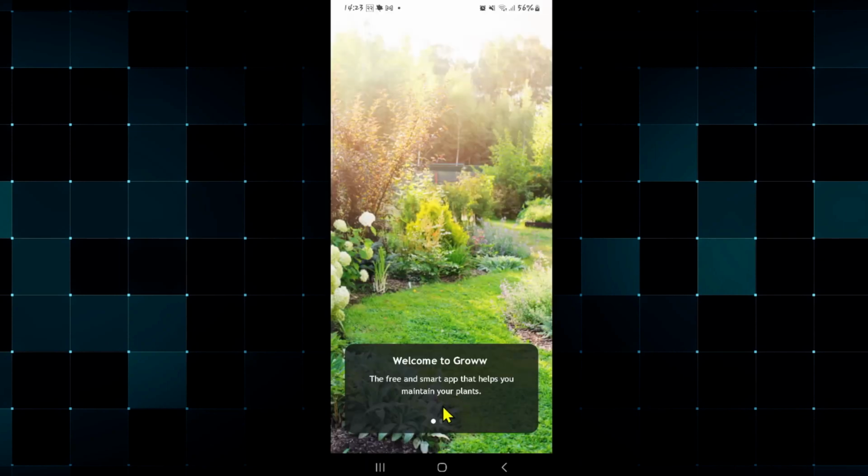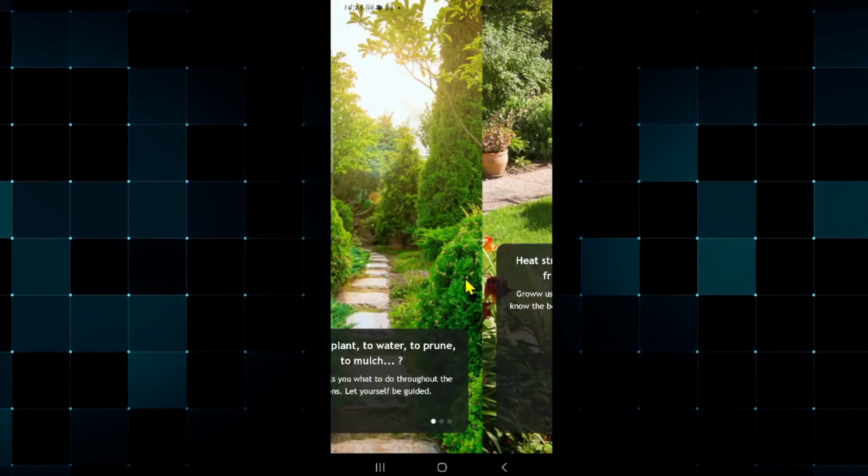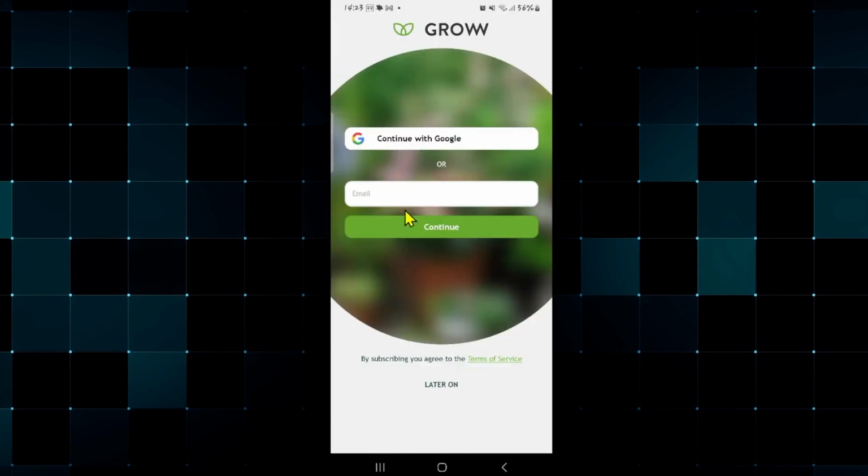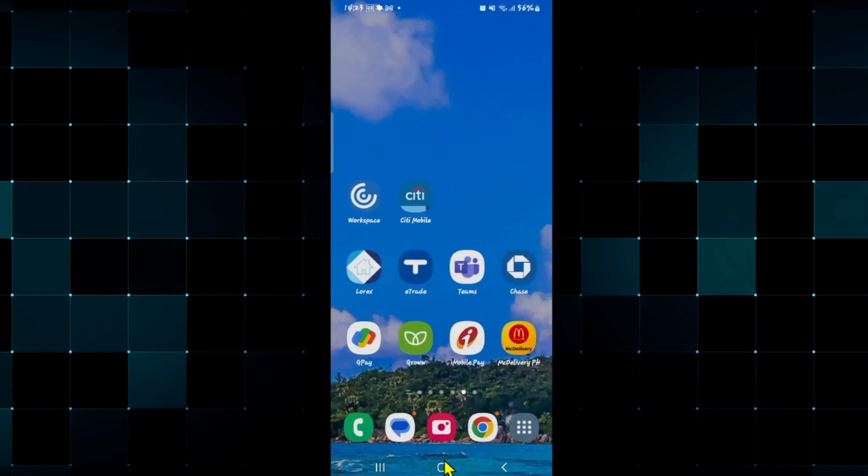The first thing to do is to make sure that you are using your correct credentials. So once you're inside the login section, make sure that you are using your correct email address and password. If you are typing your correct email address and password or choosing the login with Google option, but still you are unable to log into your account, then you will need to contact the customer support team.